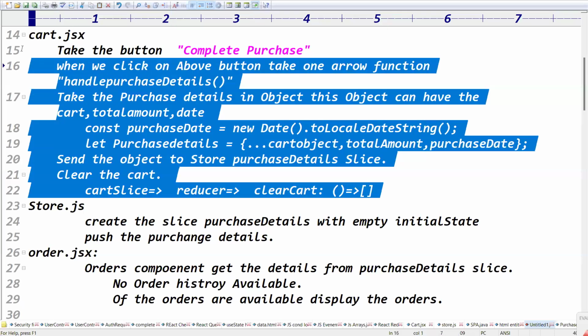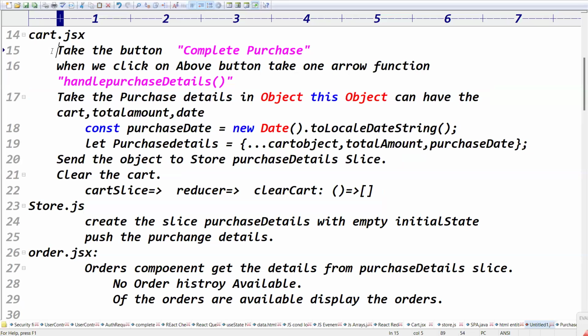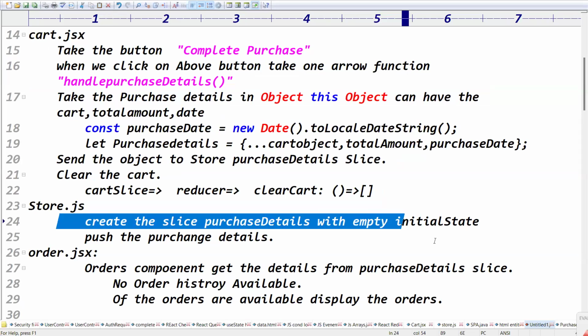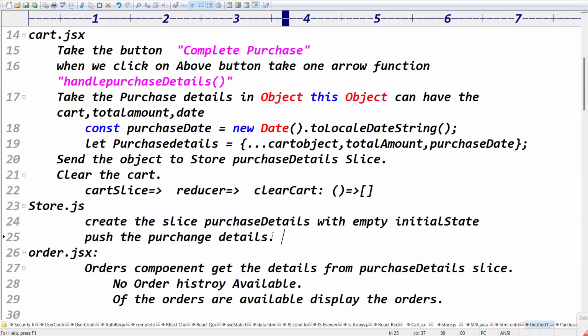Safe zone. At least one guy is not responding out of 50 people. Has anyone done the cart.jsx? No one. Yeah, listen to the class then. Always listen.